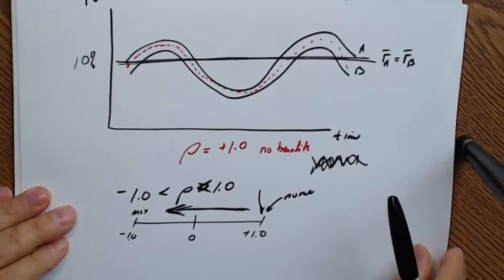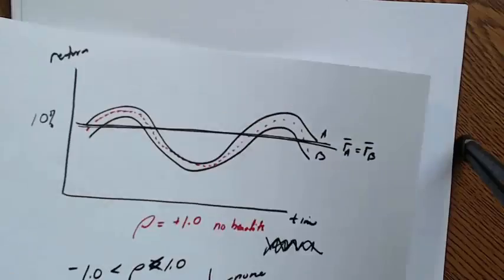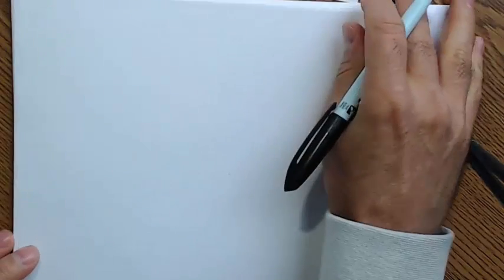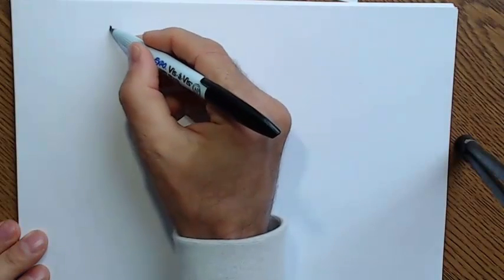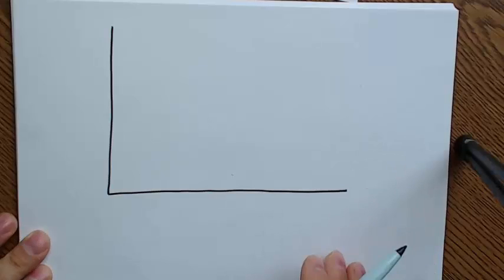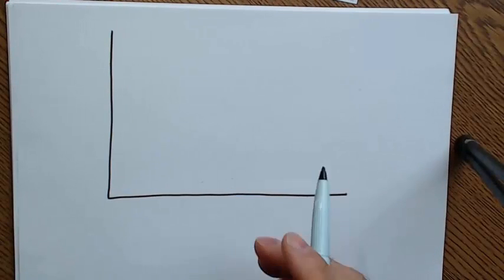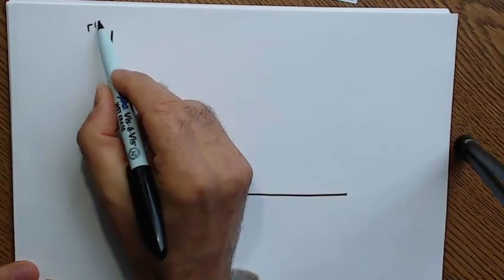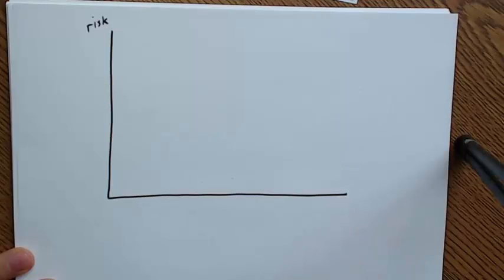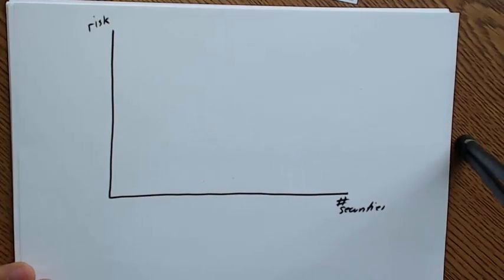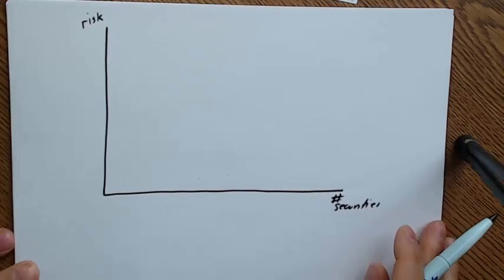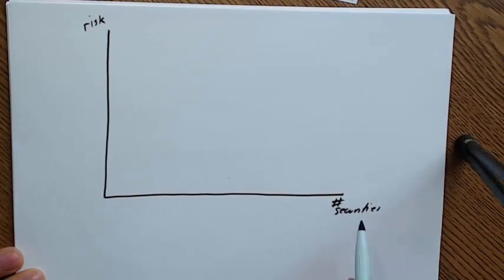Now what I want to do is show you the benefits of diversification using another graph. You can't pick up a finance textbook anywhere without seeing this graph. I call it the sliding board graph, as you'll see in a minute why. Basically, we have risk on this axis, and here we have the number of securities on this axis. Think of it as the number of stocks. It's usually conceptually best. Although, like I was hinting towards a minute ago, you can think of this as stocks, bonds, real estate, and all sorts of other securities. Stocks are probably the easiest thing to wrap your head around.